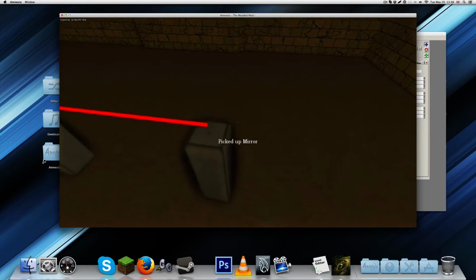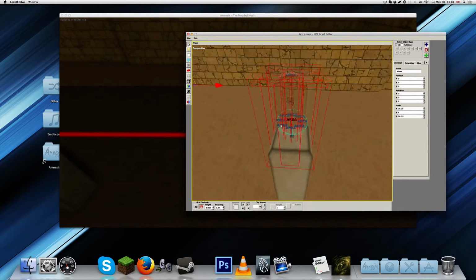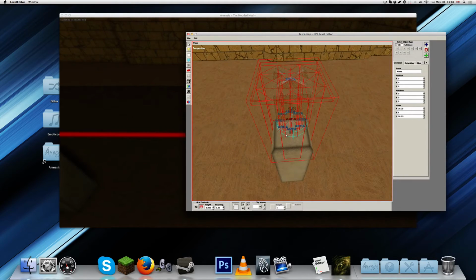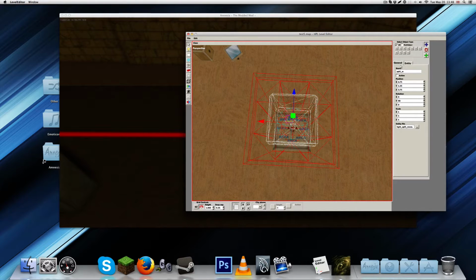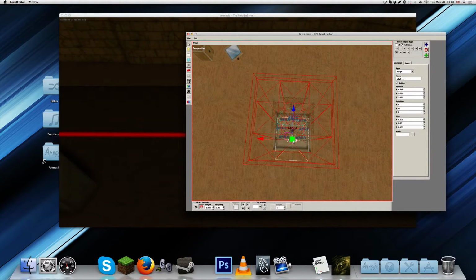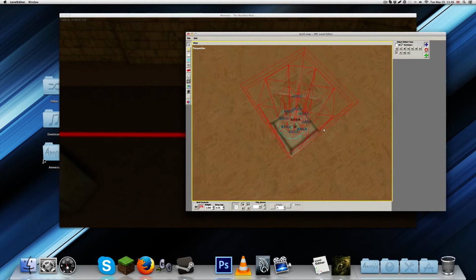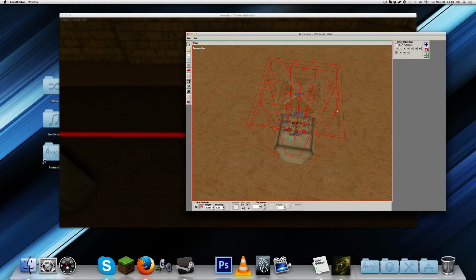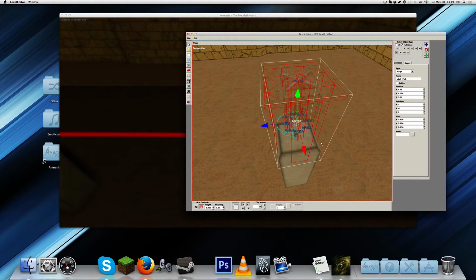The only problem is that if you do look in the level editor right here, the way it all works is that I have 8 areas surrounding the middle. Basically there's the north area, south, well not that one, that area, if I just select areas. There's the south area, and west and east, northwest, and all that. So it's like each of them have one face, one little side that is facing the outside, so it's kind of like a circle of areas. And then there is the disabled big area around the whole thing, which is where you interact to pick up the mirror again once you've placed it.